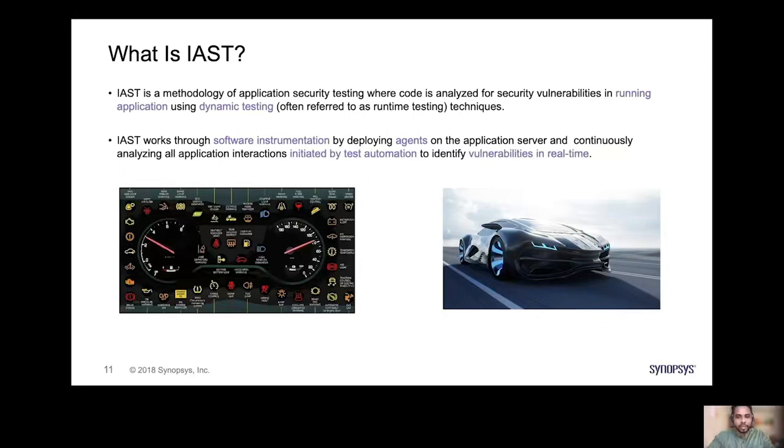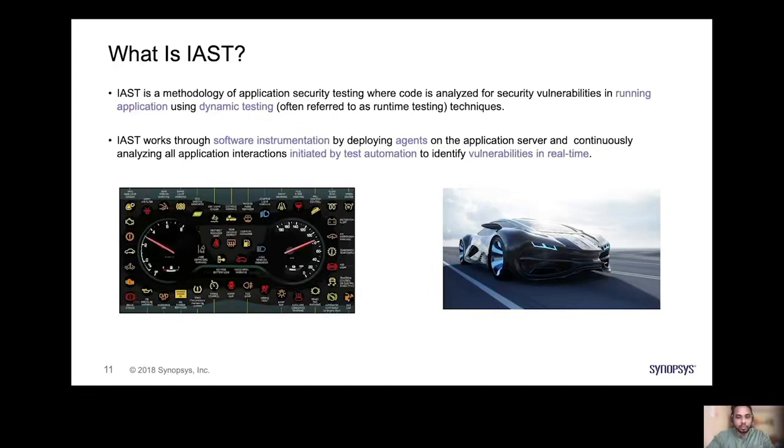While there are a variety of testing tools and techniques, each useful at different times and in different ways, one of the most effective is IAST, a technique that does its analysis from within the application. It does so by using software instrumentation, by deploying agents, and merely observing the interactions to identify the vulnerabilities in real time while the apps are running.